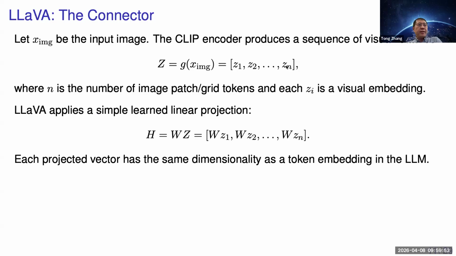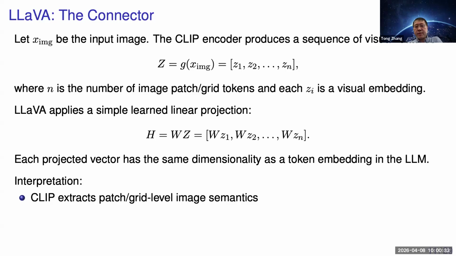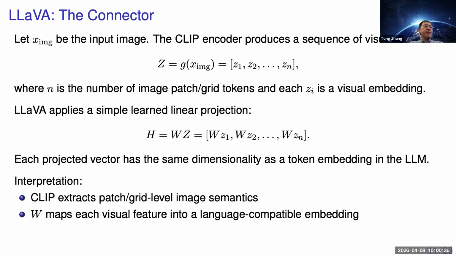Once you have these embeddings, you are mapping them. For example, the dimension of the ViT's embedding may not be the same as your LLM's embeddings. Even the dimension may not match, so you have to do a transformation. The semantics may not exactly match as well. So this basically does a translation, translating this kind of image token into what the LLM can understand. This becomes an embedding layer of your LLM. So basically you map image patch semantics into language-compatible embeddings.